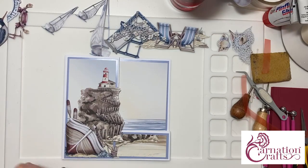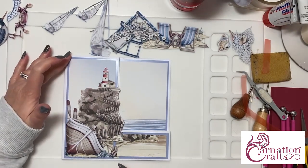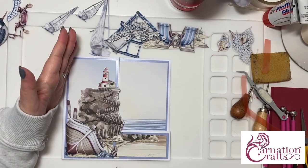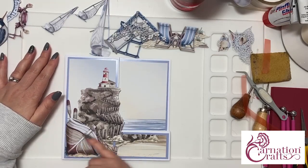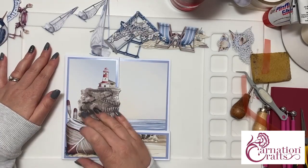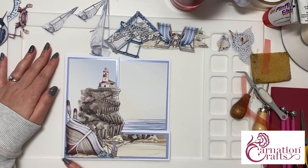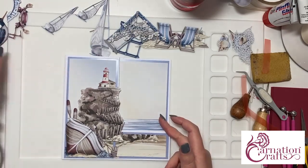And once again, notice how I'm positioning it. I'm taking away the harsher lines of where the backing image stops and the matte layer begins. We're playing around with that perspective. So here the boat edge is coming over that. It's overlapping, it's coming over the edge, and it's coming onto the blue. Okay, it just softens the line, it softens the finish of this like so.